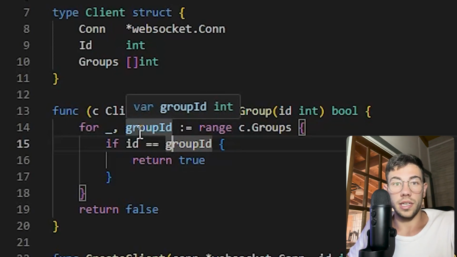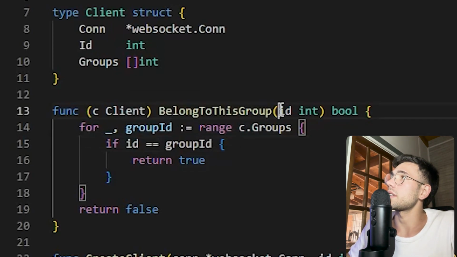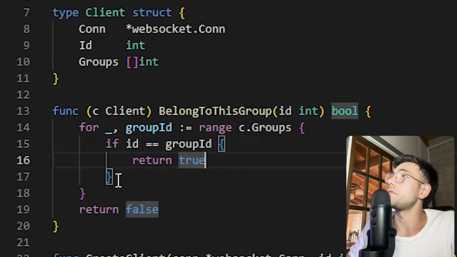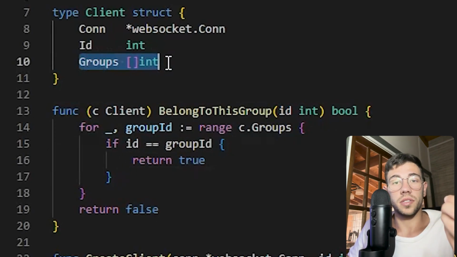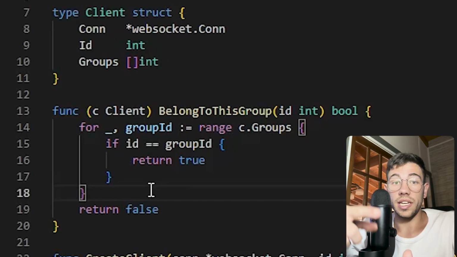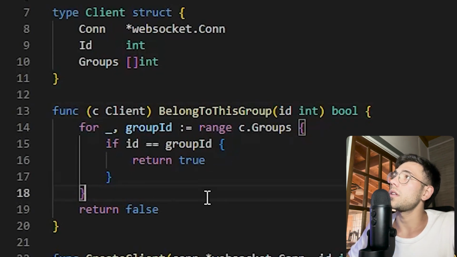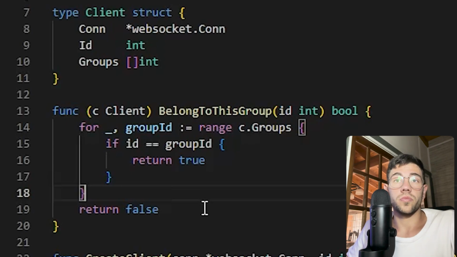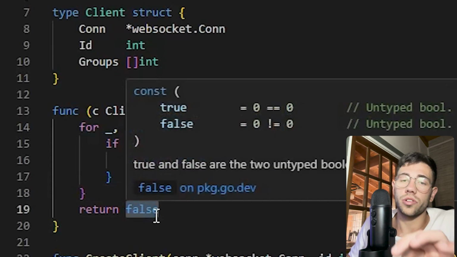That means the ID we pass as a parameter belongs to the group IDs stored in this client's array. And if the function iterates over each group and the ID doesn't exist, this session doesn't have the right to receive that message, so it returns false.